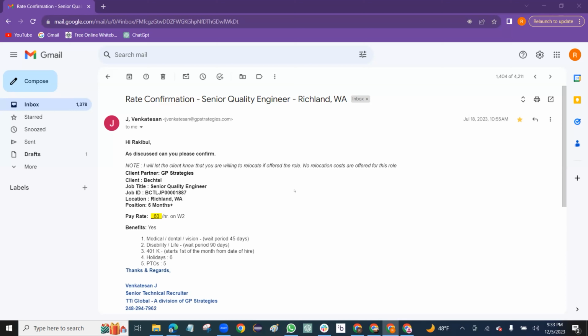You have to ask all of our candidates whether they agree to relocate or not, because most of the time the vendor will ask you to confirm whether you are going to relocate or not. It has to be mentioned on your resume. Otherwise you will get so many calls asking you to relocate. Whenever you mention on your resume that you are not open to relocate, you will be filtered out of those calls.